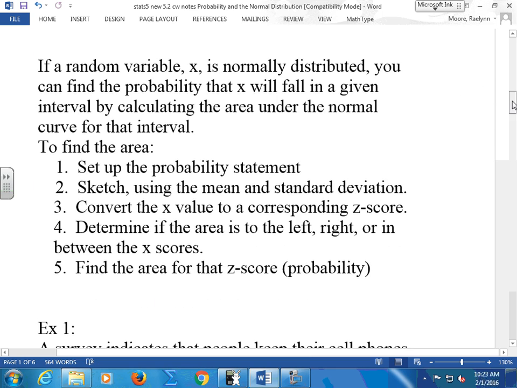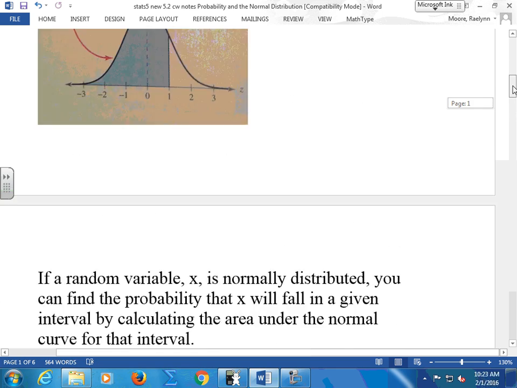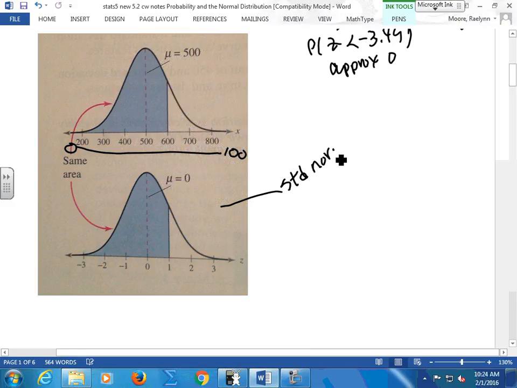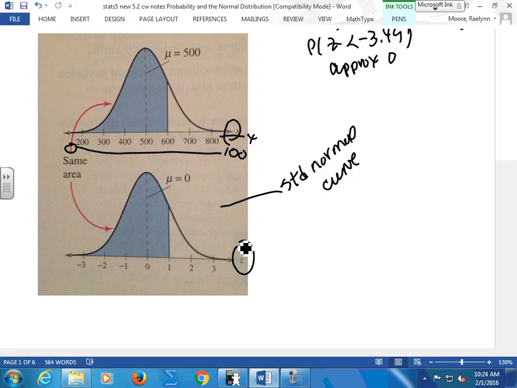Now, today, this is what we're doing today. We're taking your standard normal curve. This is your standard normal curve. Now notice the difference. We're putting your x values down here now. We're putting your x values, where before these were your z-scores. We're putting your x values here. I do mine differently than the book does. So this is why I like to go over this. I continue to put my z-scores down here.